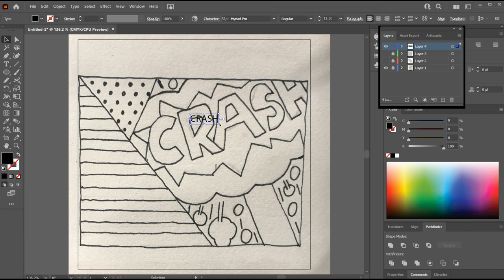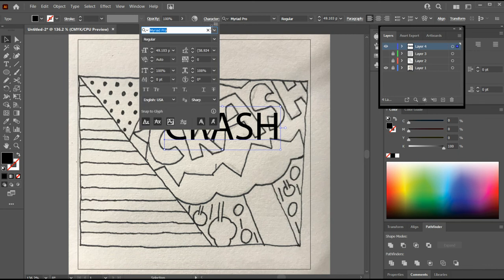Do it from a corner and hold down the shift key, so you're doing it in scale and proportion, because typographers put a lot of effort into designing type, and designers can go in and butcher the type. So actually designers don't do that, but desktop publishers do, because they're not as savvy about honouring the type that someone has created. So let's go to character, and let's look at type.